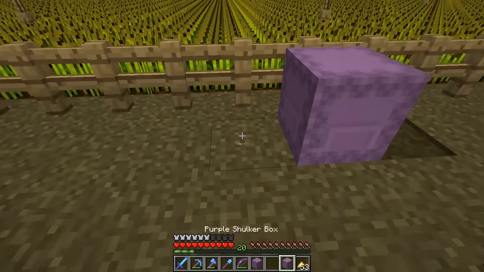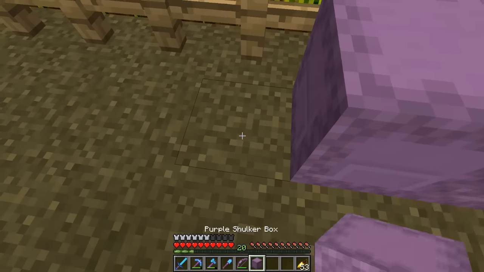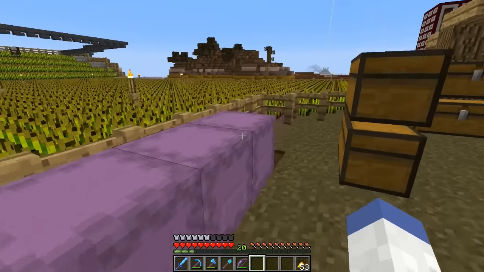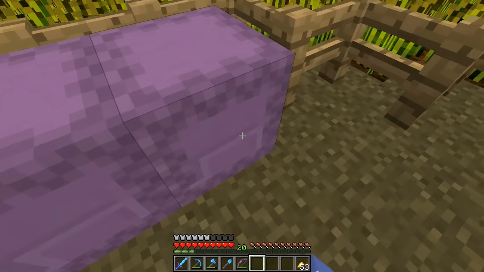The point of that is that I'm gonna utilize these as a way to move all of my items at once. That way we can just generally clean this area up. We're gonna get rid of all the hoppers. We're gonna leave the wither, because the wither is amazing, by the way. But yeah, we're gonna be able to move pretty much everything whenever we need to, because we've got so many.